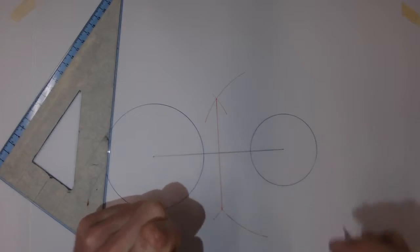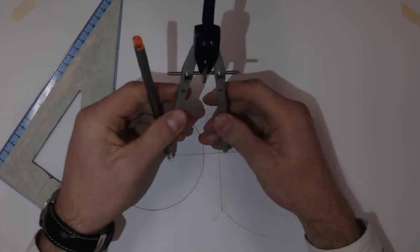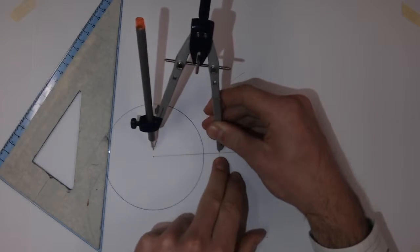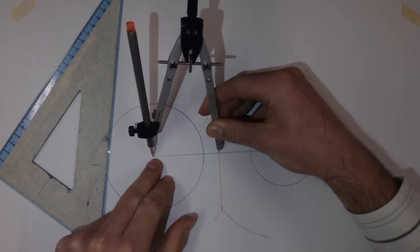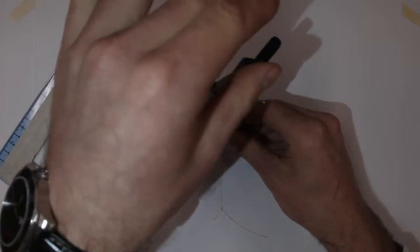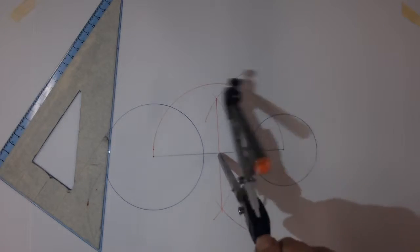Now, just like in previous videos where we found the tangent to a circle from a point, we're going to draw in our little semicircle here. Place the point of the compass on the center point of that line, and extend it out to one of the center points. They should both be exactly the same. Bear in mind that this line is halfway, and you just rotate the compass to draw your semicircle.